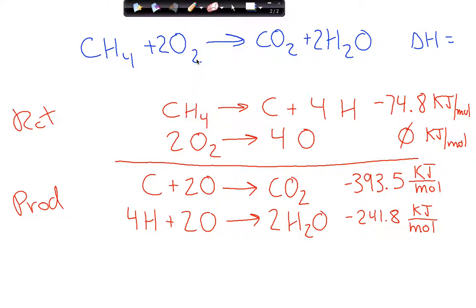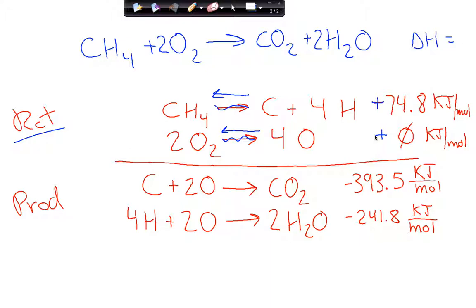So guys, now we need to doctor this up. Looking at our reactants, are reactants forming or are reactants breaking apart? Reactants are breaking apart. So if reactants are breaking apart, what we functionally need to do is turn these into forming processes. And when we do, what else do we have to change? Change the signs, so we're going to make both of these positive.